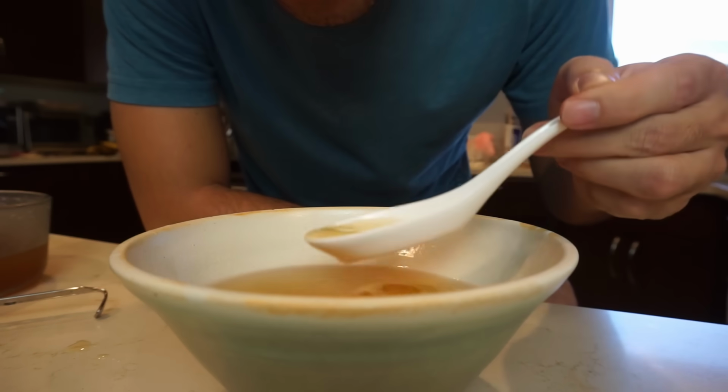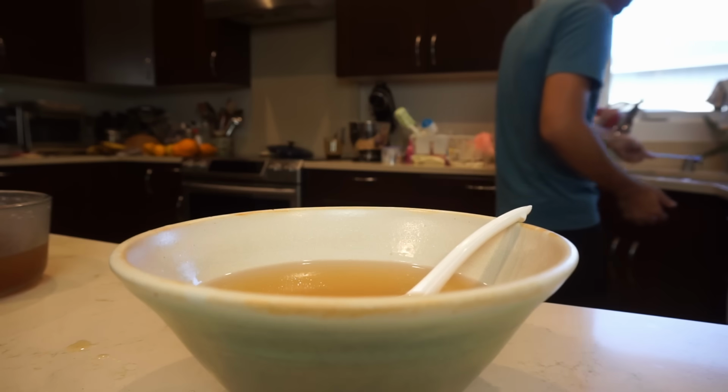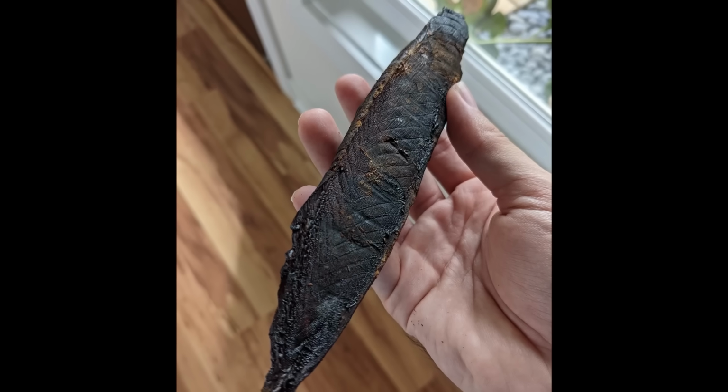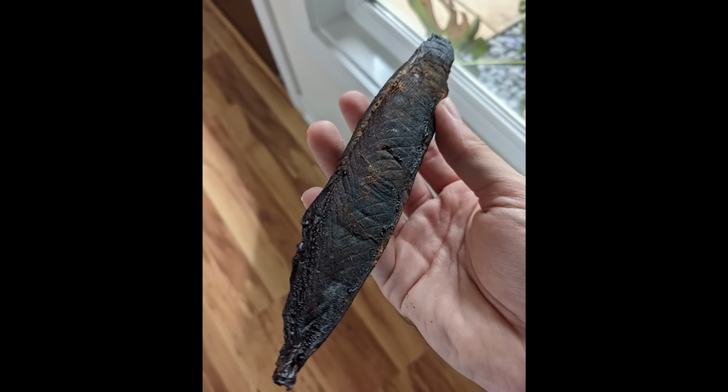We also didn't realize just how much smoking chips we would need, so we kind of ended up using a bunch of different smoking chips. I think it'll be a lot better if you just pick one and stick with that the entire way through. My dad actually did a second batch of katsuobushi after this, and he fixed these mistakes, and it turned out a lot better, as you can see here.